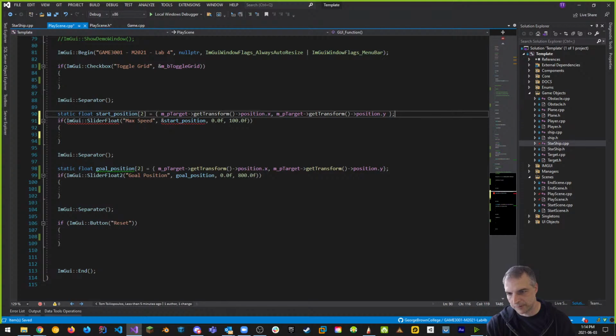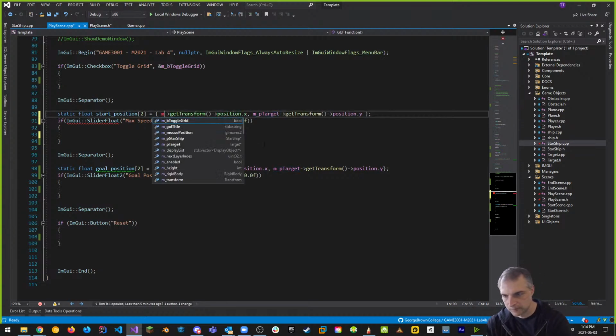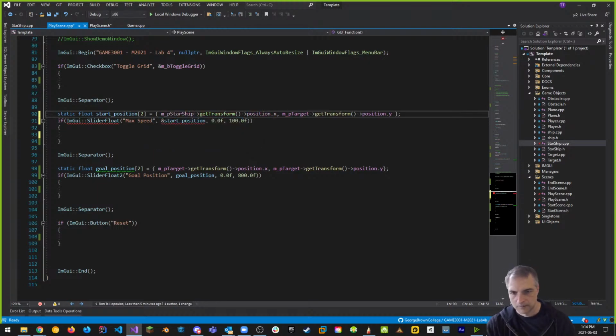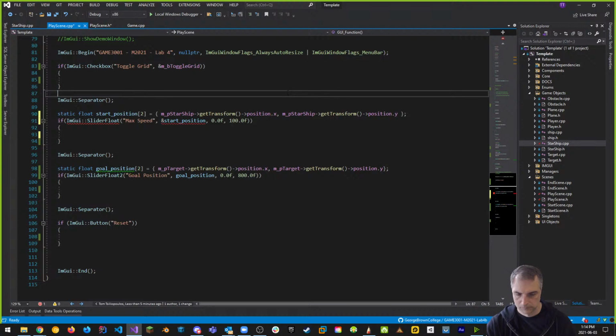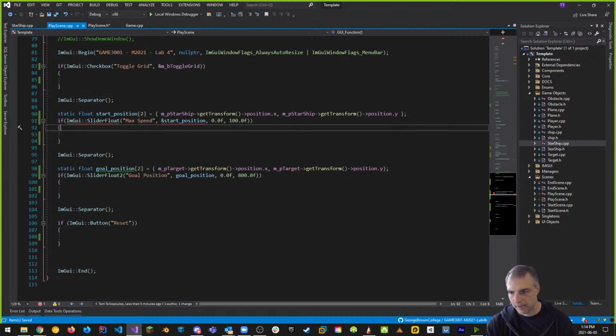I guess I could have copy pasted, but it's okay. So this is going to be the starship, and the slider float is going to be called start position.